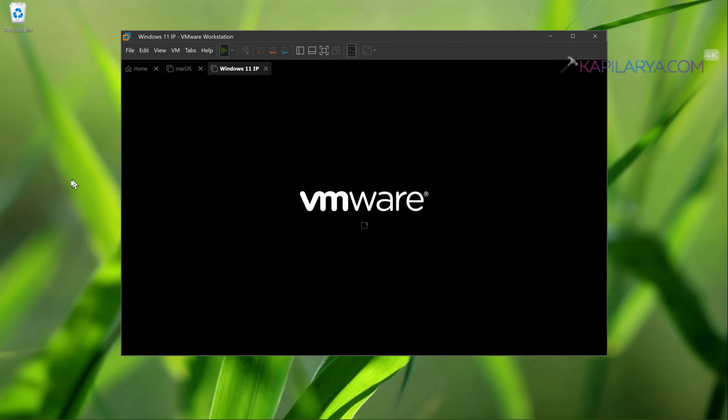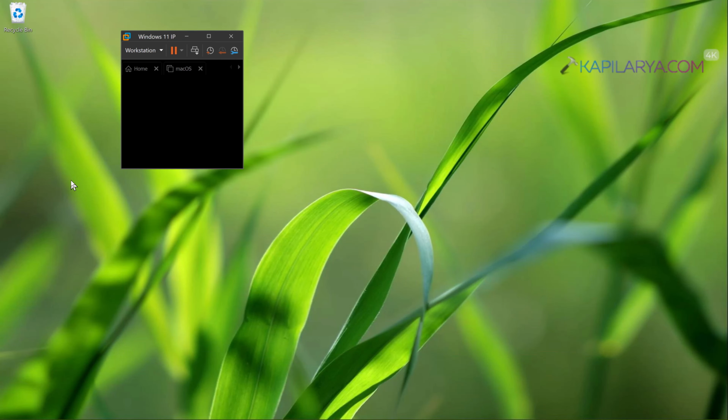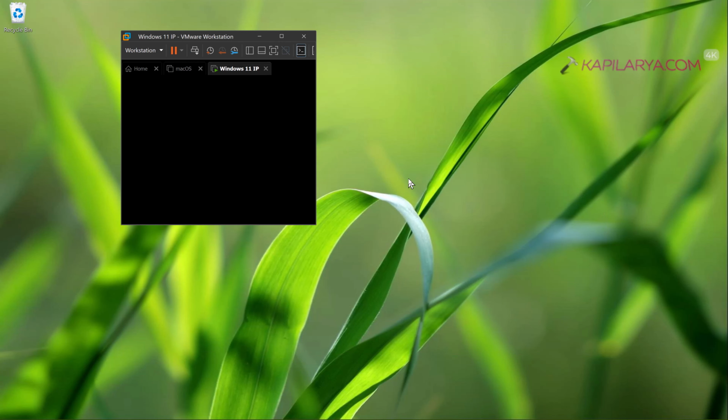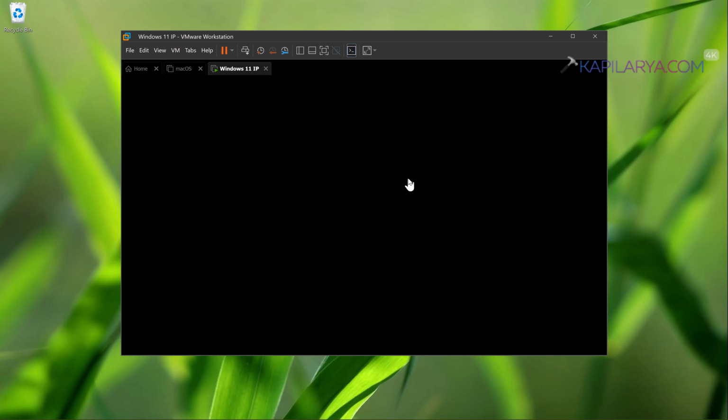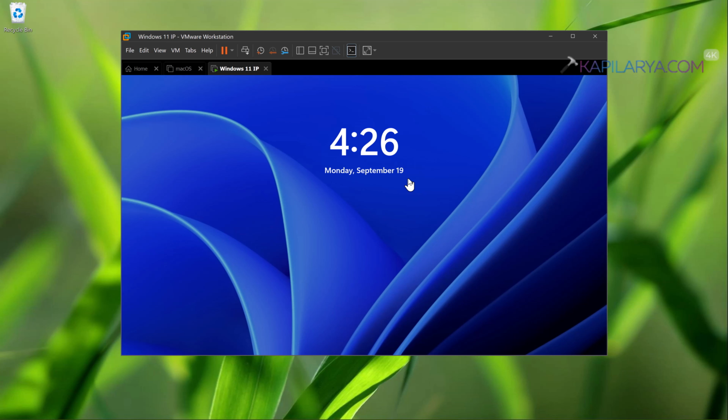And since we have already turned off Windows Hypervisor this time, VMware Workstation is now using its own hypervisor, and we will see if the stop code error occurs now. So currently we are seeing the boot screen. And here you can see that it moved from the boot screen to the lock screen, and this time the stop code error did not occur. This means the problem has been resolved successfully here.